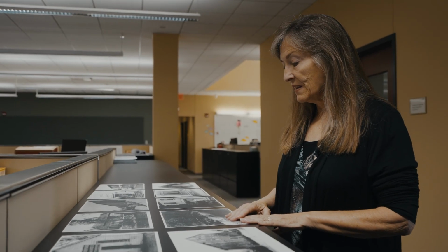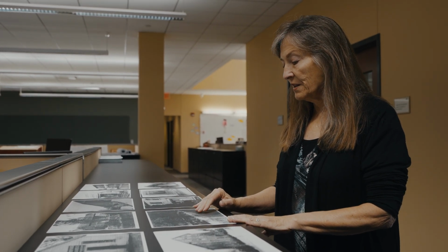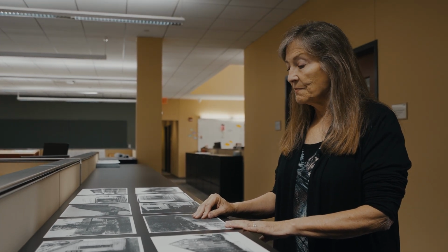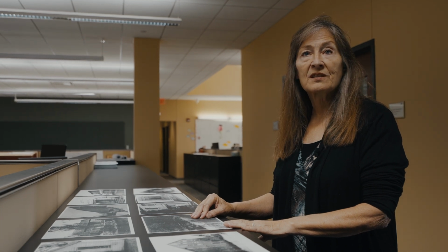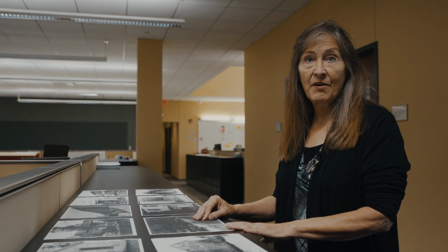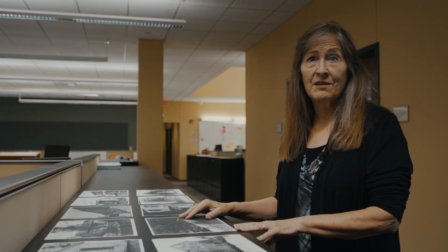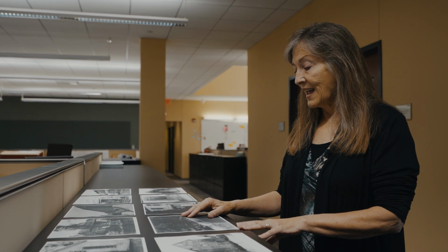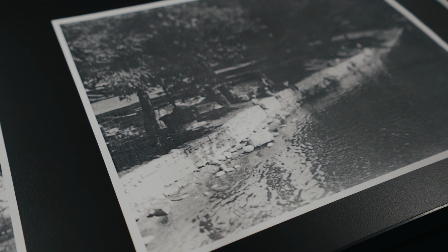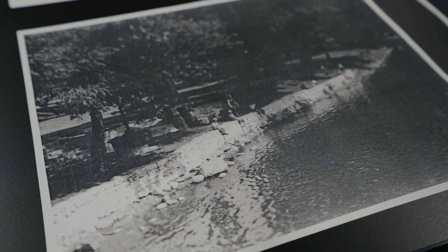In the 1930s, by then, the mills had all ceased operation, fallen into disrepair, and during the Depression, when they had the WPA, they sent men to work in Montgomery, and they used the stones from those mills for a WPA project, and they did a lot of rehabilitation in the park. They dumped a lot of the old building materials into the mill race to fill it in. And then they used a lot of the stones to build a big retaining wall along the river. And that's still there today. It's smaller, some of it has washed away, but you can still see the wall there today.